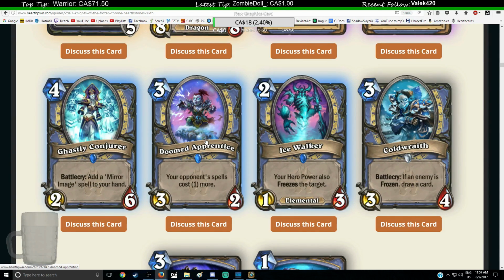Moving on. Doomed Apprentice. So this is the Sorcerer's Apprentice in a Death Knight form. 3 mana 3/2. Your opponent's spells cost 1 more. That's really shitty, but the body's easy to remove. So that's all I'm gonna say about that one.